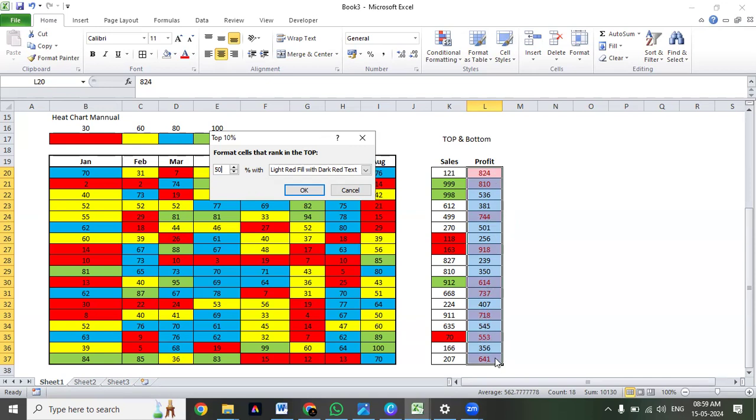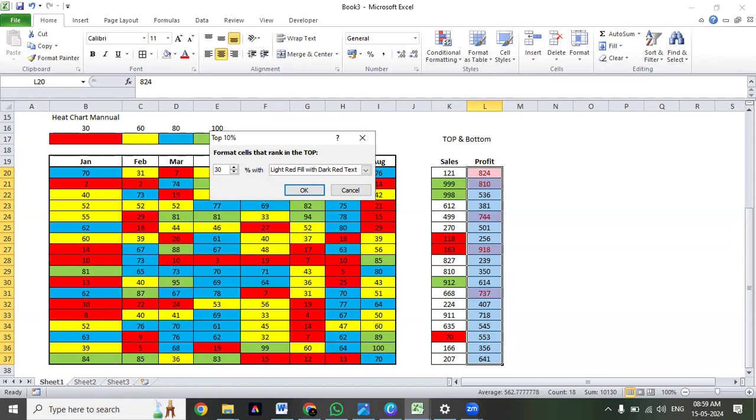So out of 18, it is going to highlight 50% of it, which means 9 profit values, right? Which are going in the top. As compared to 18 records, these are the top 9 profitable values, right? If I say 100, which does not make sense, just to make it understood, 100 means it is selecting all 18. If I say 25, what would be the count here? Yep. If I say 30%, see, it will be 5.